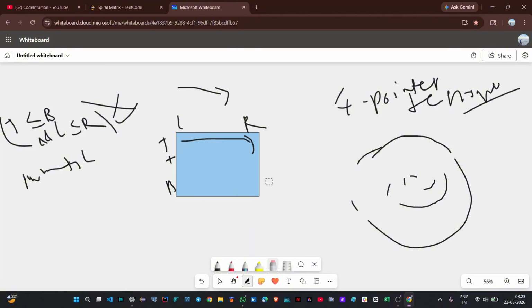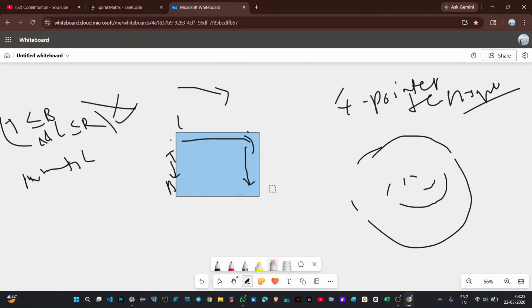So when I complete the first step of the iteration, I will move my top from here to here. After completing this, I will use my right and move from top to bottom, from here to here.